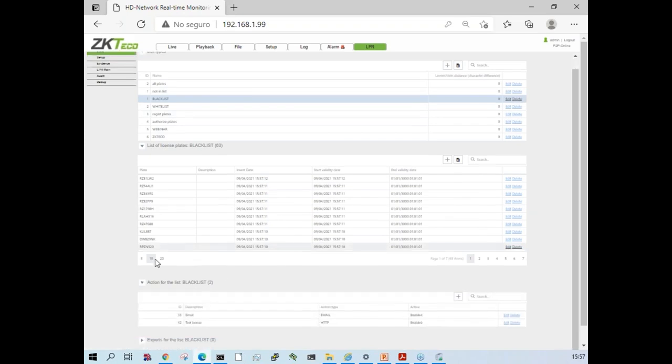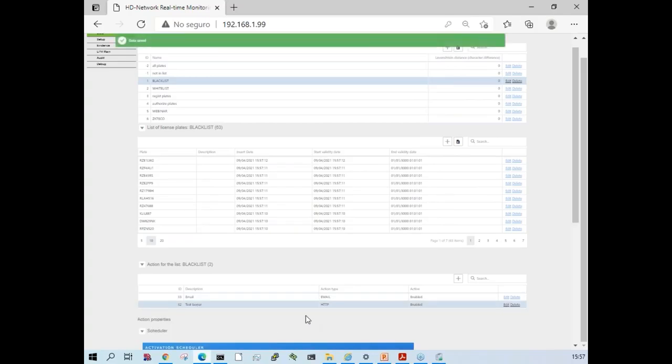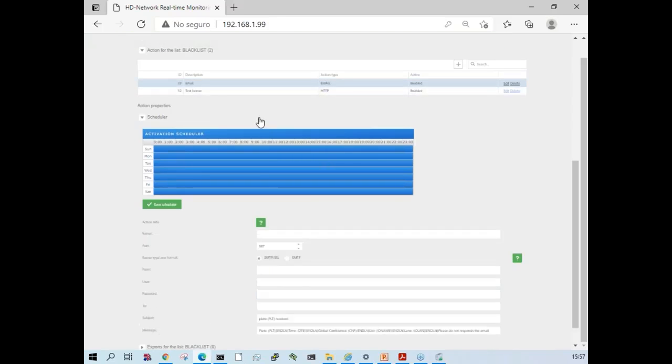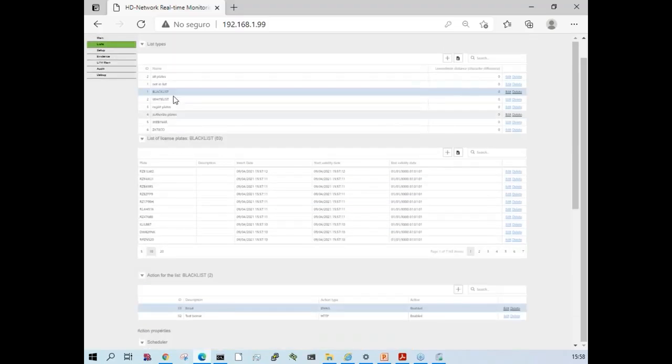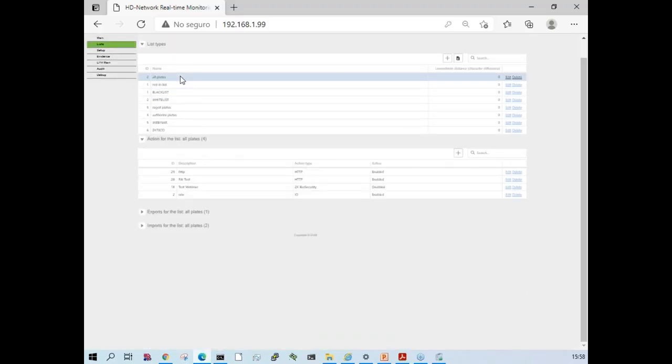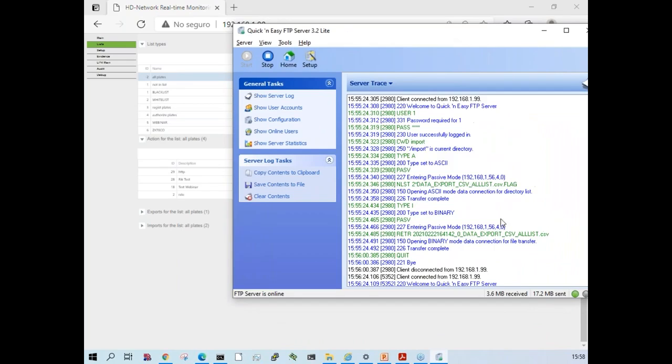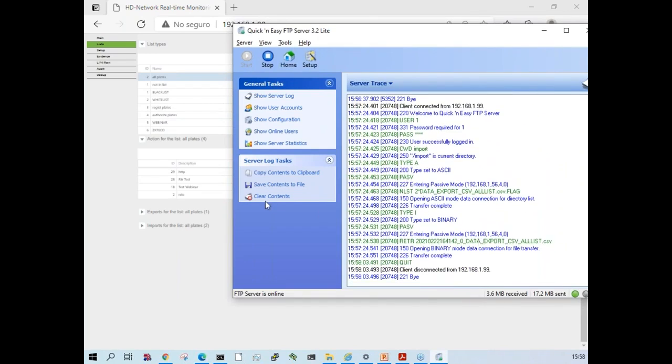For example, when you have the blacklist action, okay, you can send a command, or you can send an email to try to stop or send the advice to any supervisor. For example, these people don't have the right to enter the building. Then you receive, or if you need nobody to enter the building, then all the people are forbidden at this moment. Okay, let me check if it finished.